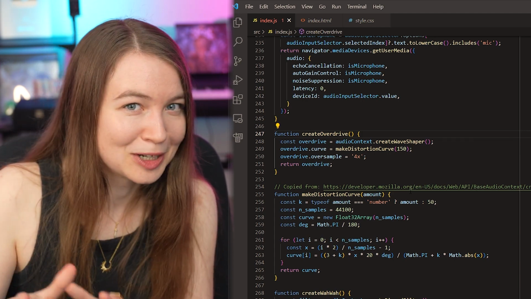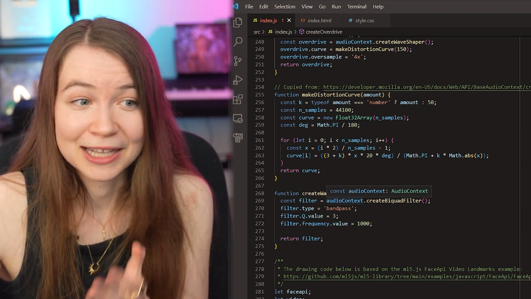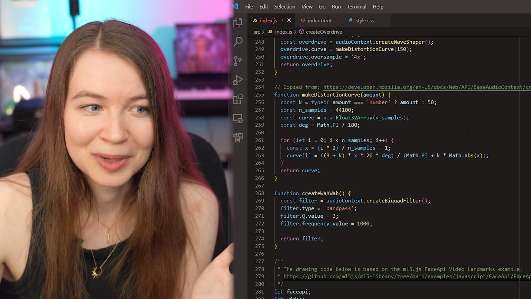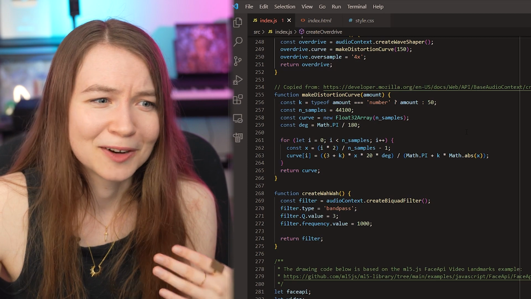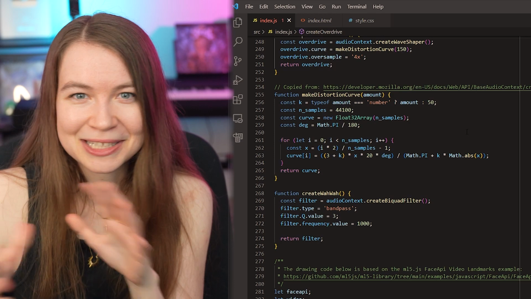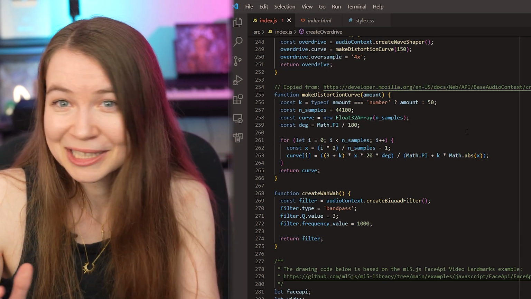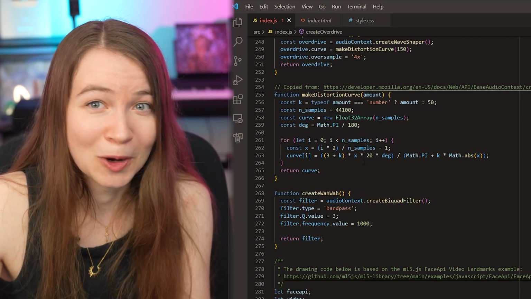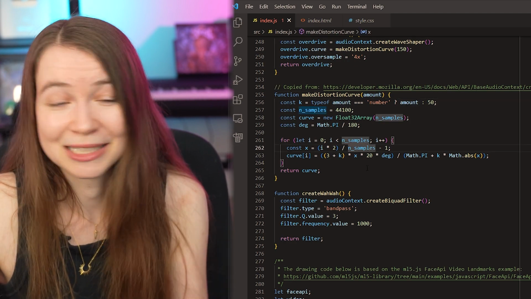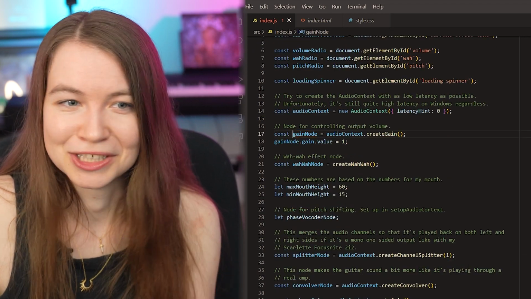And I don't know too much about the actual math behind this. Interestingly, there aren't very many known distortion curves that I could find online. I found this one in the developer docs on mozilla.org, but this is pretty much the only one I could find. There aren't very many examples of this. It might be kind of a proprietary thing that guitar amp sim people keep secret and don't talk about. But yeah, it works. It adds some distortion, and I don't really know what it's doing. I don't really understand the math here, but if you increase the amount passed in, it increases the distortion, and that works for me.